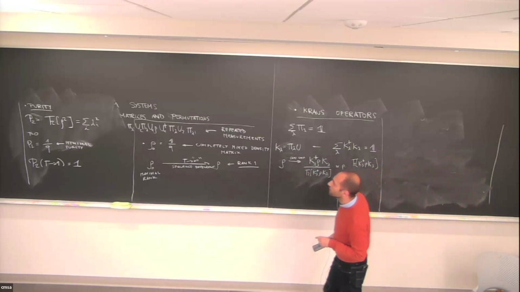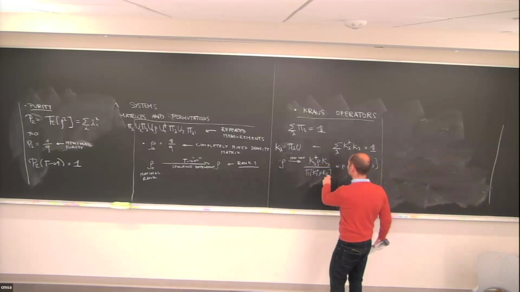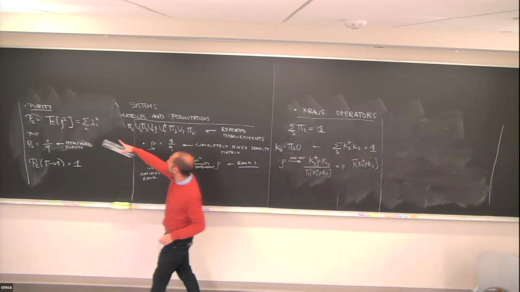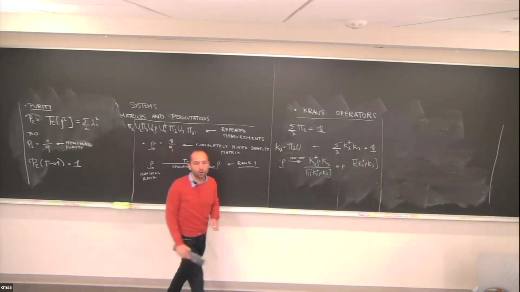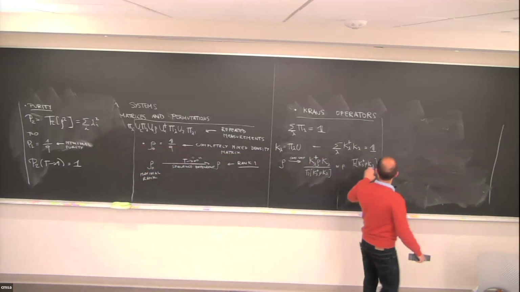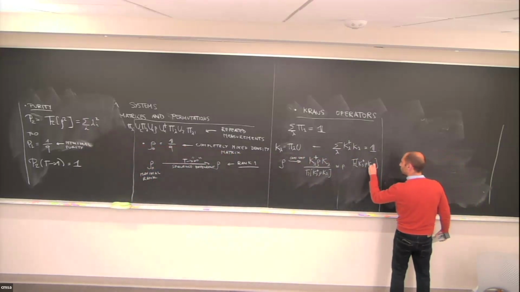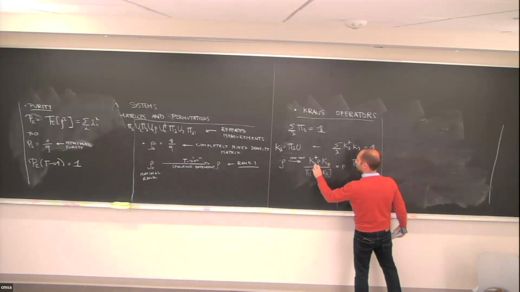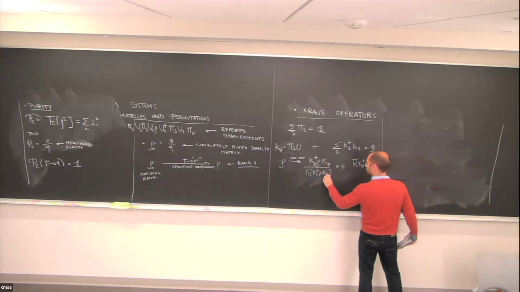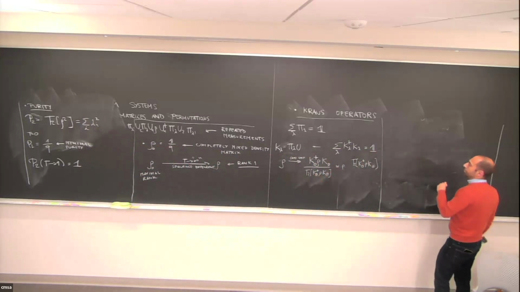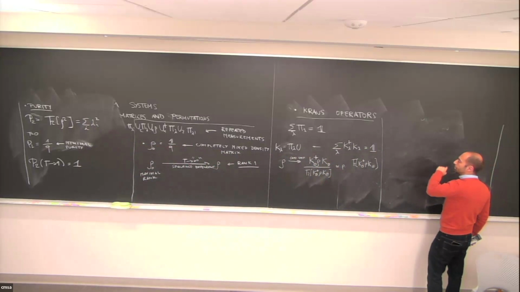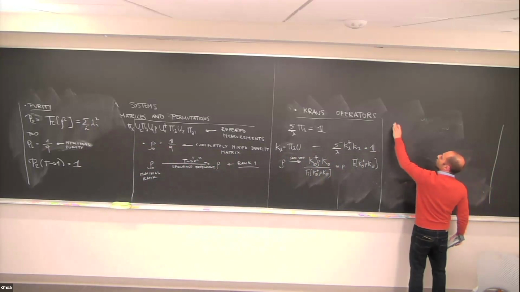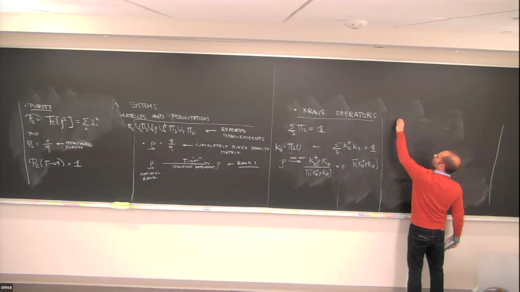Sorry, I have probably mixed up notation. These lambdas have nothing to do with these lambdas. I'm sorry. These are just the spectrum of this density matrix. These are supposed to be, let me use some O here. These are just the eigenvalues of my operator, but this has nothing to do with lambda. Okay, so I can consider more generally any symmetric function of the lambdas.